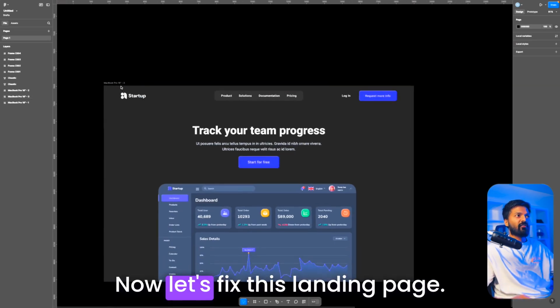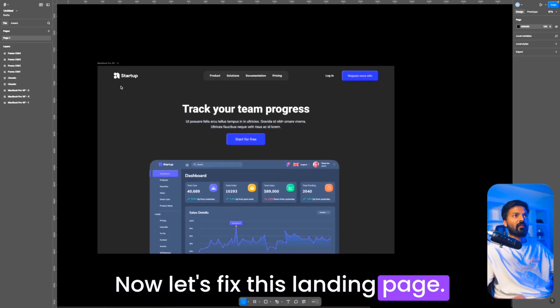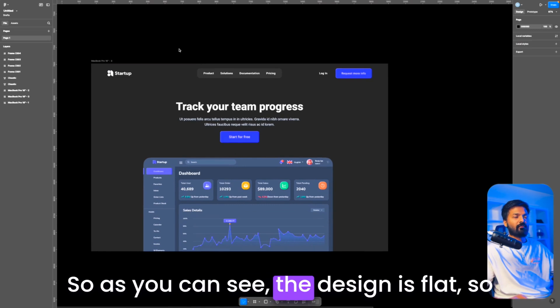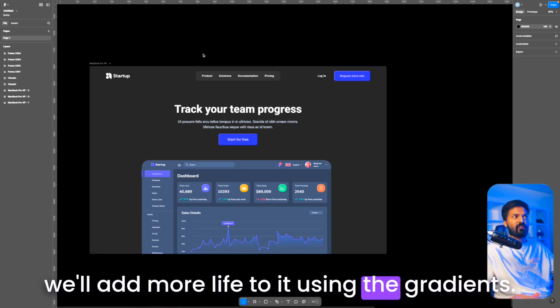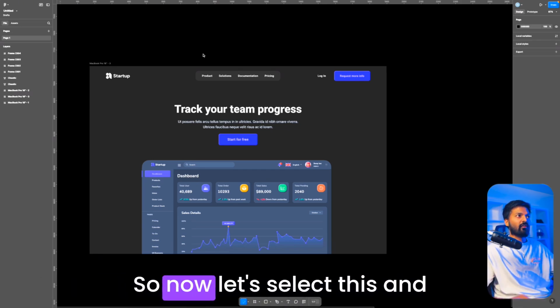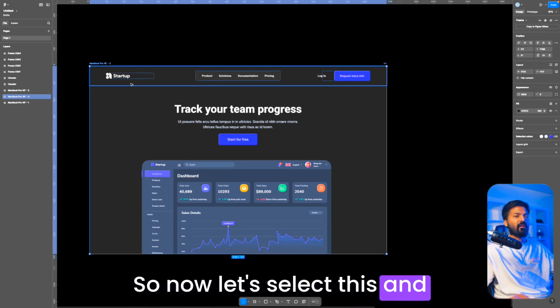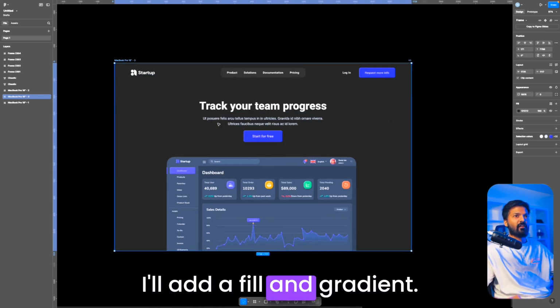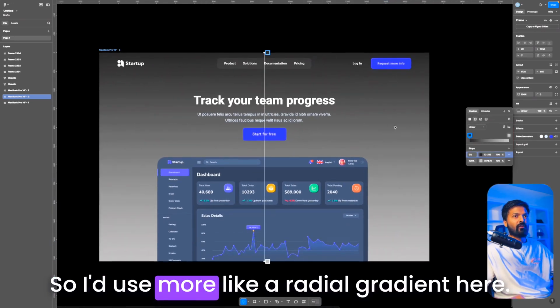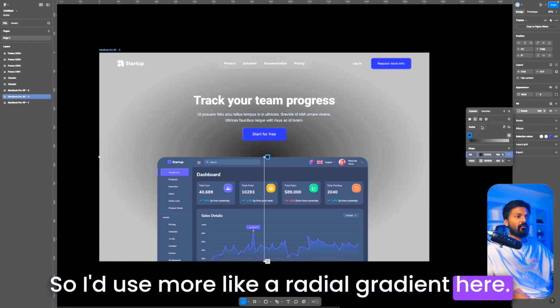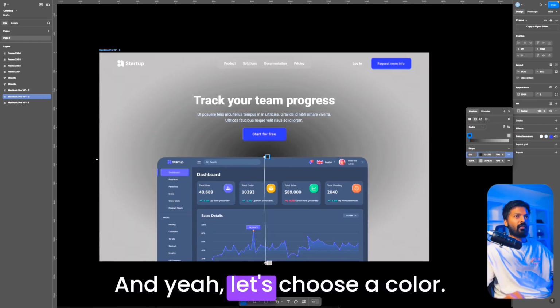Now let's fix this landing page. As you can see, the design is flat, so we'll add more life to it using the gradients. Now let's select this and I'll add a fill gradient. I'd use more like a radial gradient here. And let's choose a color.